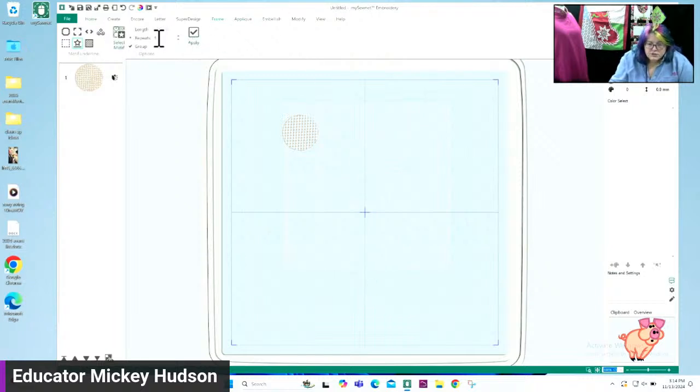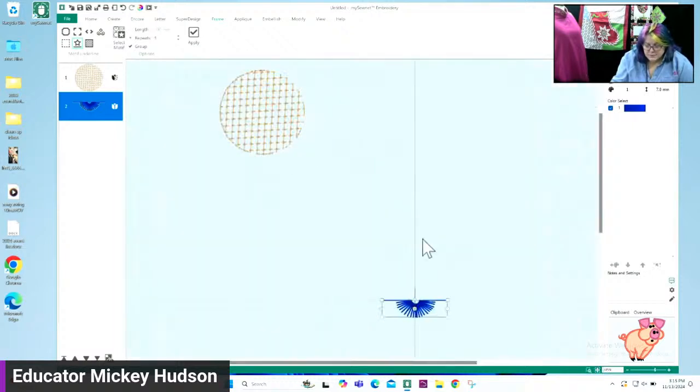So I'm going to go ahead and select a fringe stitch here. And I'm going to have the repeats. I just want 1 stitch. So I'm going to tell it to apply. And so now I have the single stitch here. I'm going to zoom in so you can see a little bit better.